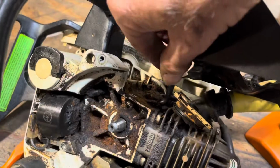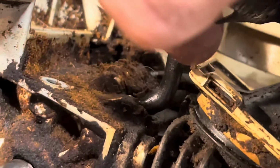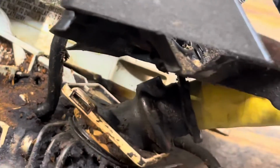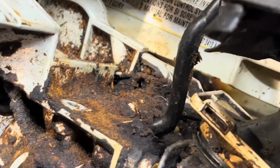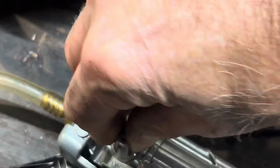Forgot to mention, have a look at this. Zoom in a little bit more. Wait a minute, let me get this. Okay, there's a brass nipple underneath there. There's no way that was making a good seal and getting a good impulse to the carburetor. So before I pressure and vacuum test this, I'm going to throw a fresh piece of fuel line on it. Okay, it's holding pressure pretty nice. Let's try some vacuum.